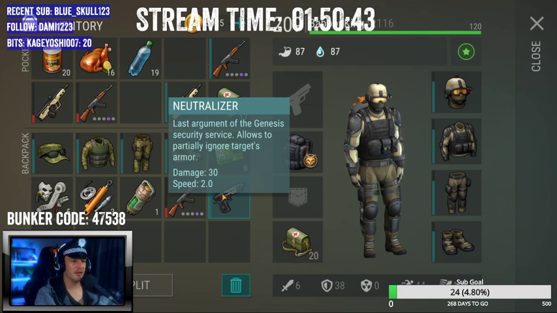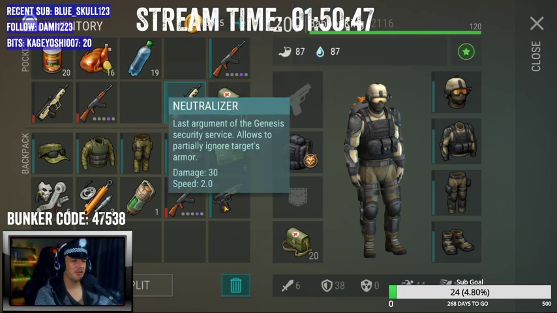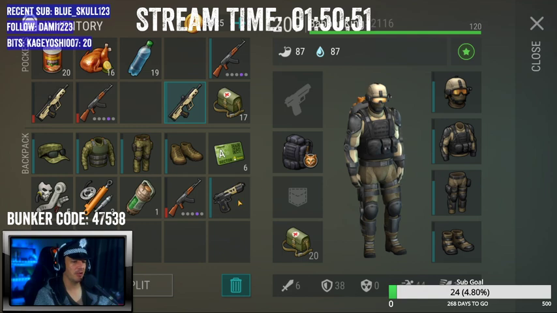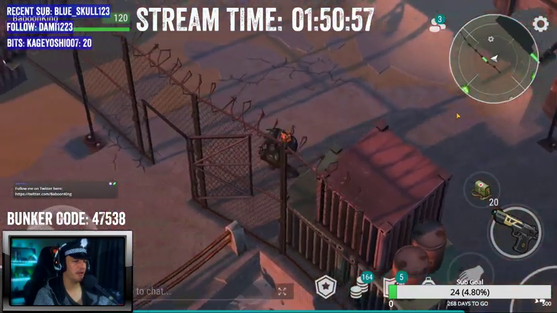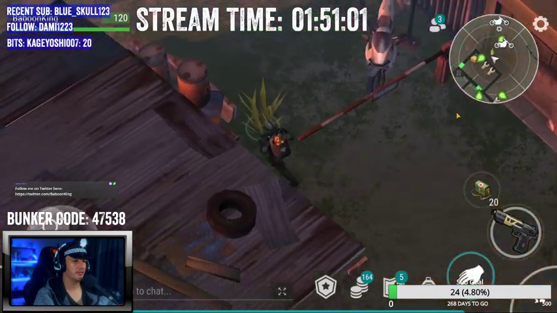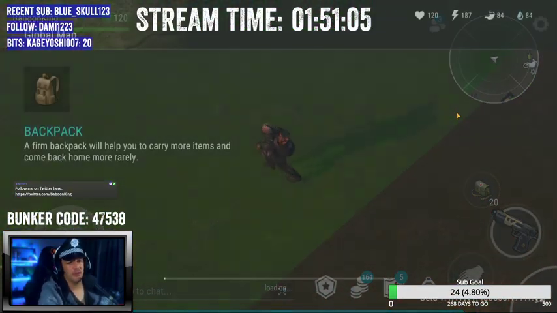Damage is 30, but it does 2.0. Wait a minute, it shoots slower, but it does way more damage? Ooh, wow, that sounds proper. I like it. Yeah, what I can do.